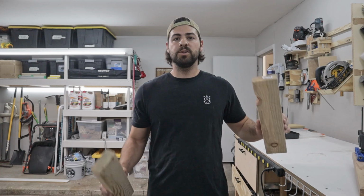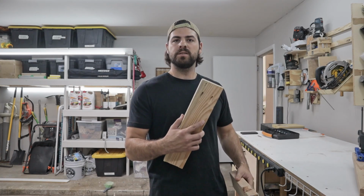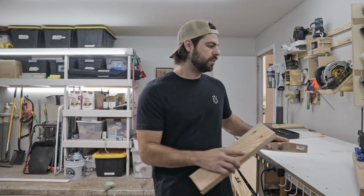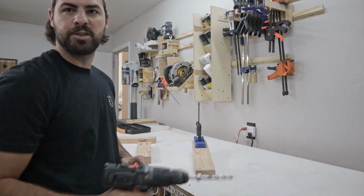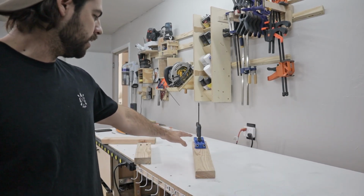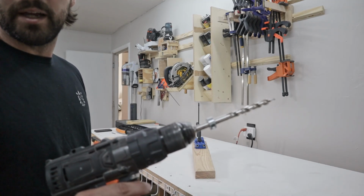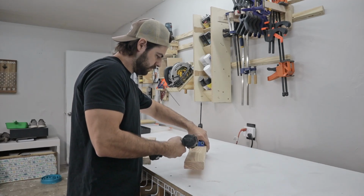All we used were some 2x4s cut on the miter saw, but you could also use a hand saw or a circular saw. And we actually used a lot of pocket holes and butt joints. So I actually have a pocket hole system set up over here using a Kreg jig. So it's very simple. In your Kreg jig, you'll get the clamp. You'll get the angled drill guide, and then you'll also get a drill bit as well. So it's very simple. Put it in.